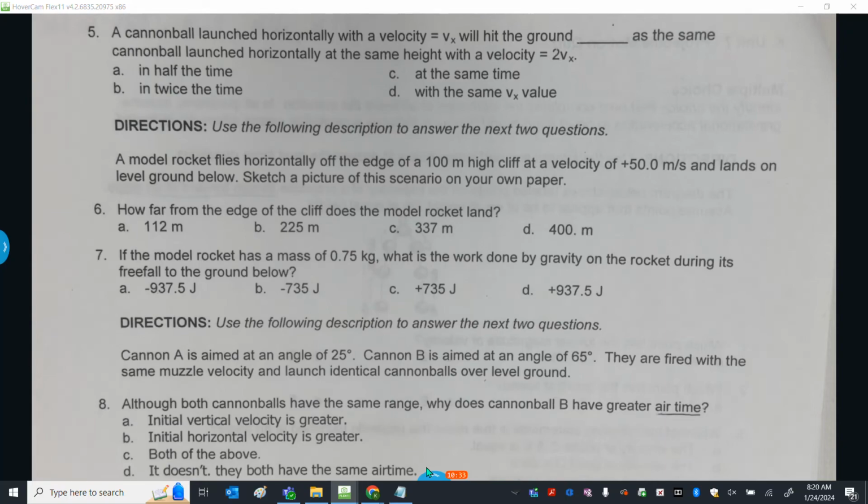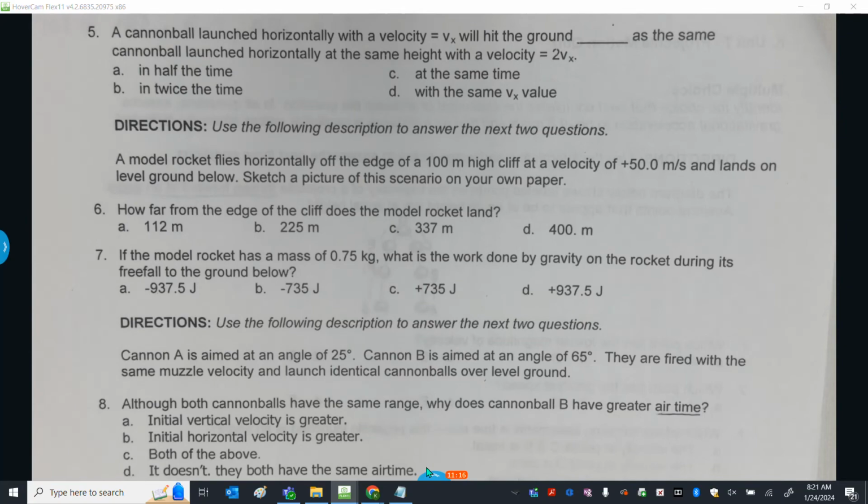Okay, and you need to remember this. Horizontal motion is independent of vertical motion. We've talked about this, I don't know how many times now, but we looked at it in the FET. I showed you a video of the Mythbusters, firing a bullet and dropping one from the same height. That horizontal speed has no effect whatsoever on the airtime. It's just dependent upon the height that it's launched from, if they're both horizontal. Now if it's launched at an angle, that's different. But if they're both horizontal, then it really is just going to depend upon the height from which they are launched. So the speed doesn't matter. The answer to this for number 5 should be at the same time, which is answer choice C.